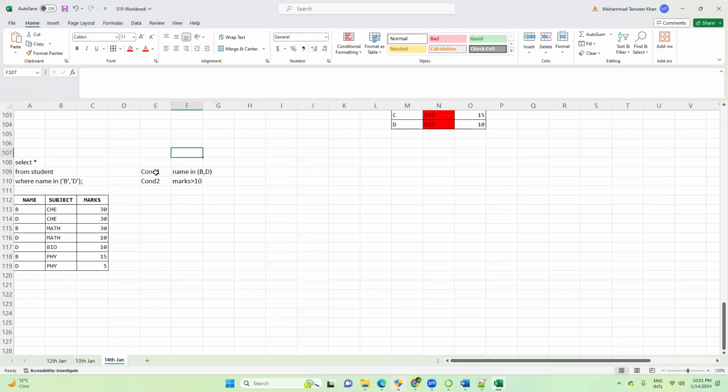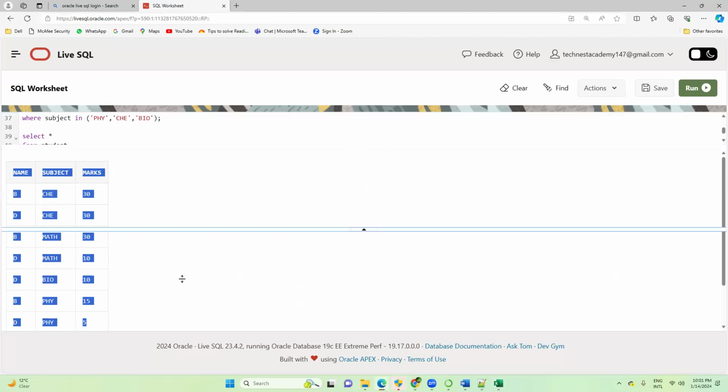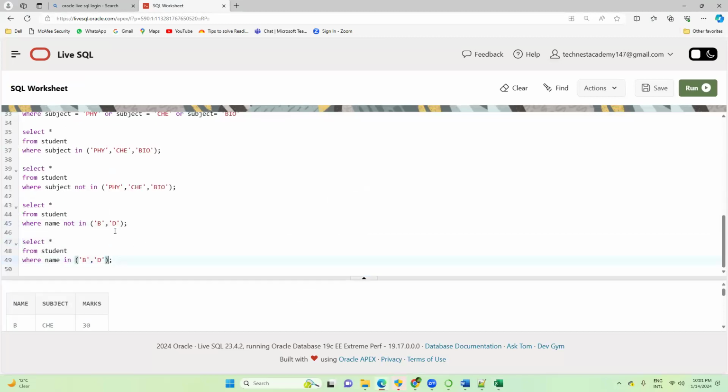As per the question, you have to satisfy both the conditions, so it is an and condition. So here we will write this and marks greater than 10.